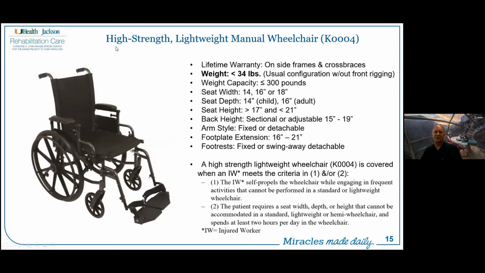This is a high-strength, lightweight manual wheelchair for individuals who are over 250 pounds. So it does have a weight capacity up to 300 pounds. There will be insurance companies that tell you for your spinal cord injury patients, this is an appropriate chair. And I would say don't bow to their pressure, because a person is only going to be able to use this so long, especially if their weight is close to 300 pounds. The upper extremity overuse associated with the chair and their body weight is huge.